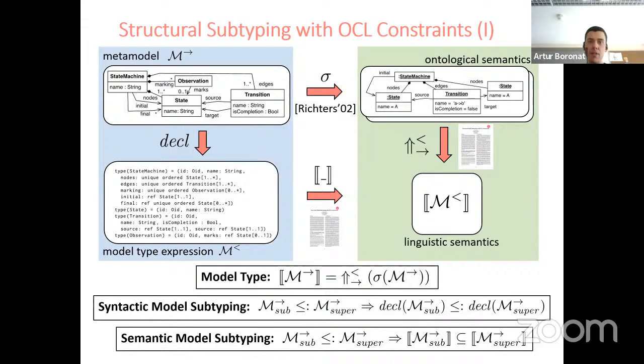So this slide summarizes how I'm combining the best of ontological typing to reuse the tool USE while still enabling the use of model subsumption, which we use for relating different metamodels that may not be related a priori. Remember that in the example, we are relating a graph metamodel with a state machine metamodel that have nothing to do with each other, and our subtyping operator only takes these two metamodels as input. The mapping between these two metamodels is learned by the operator itself.